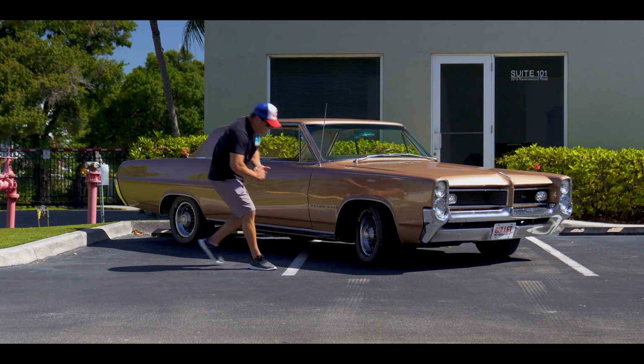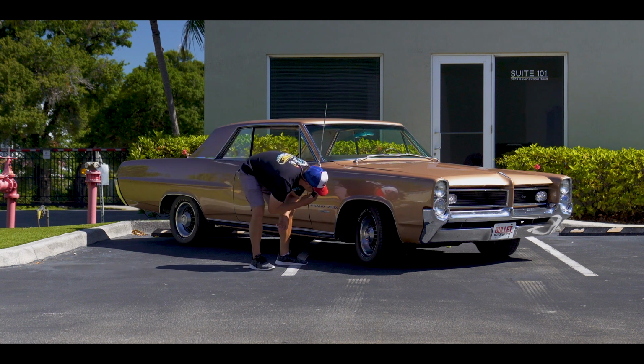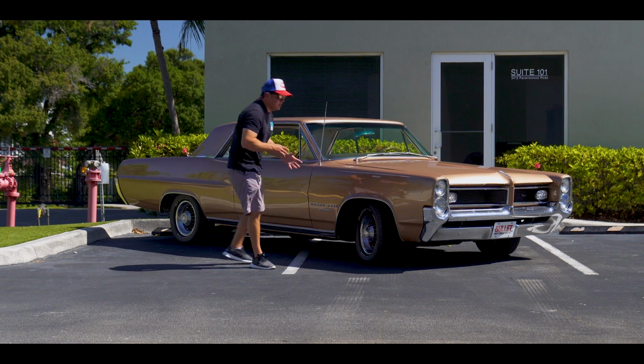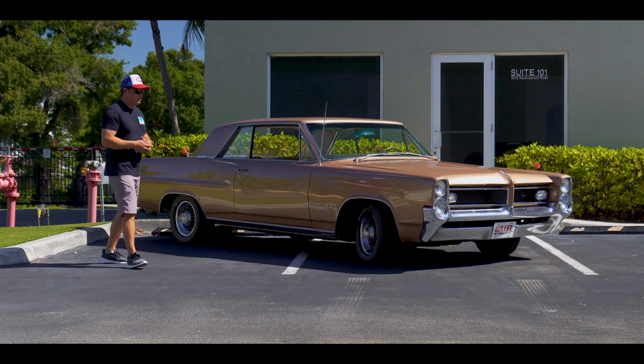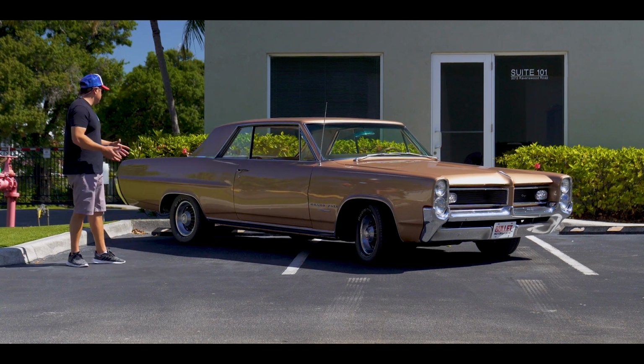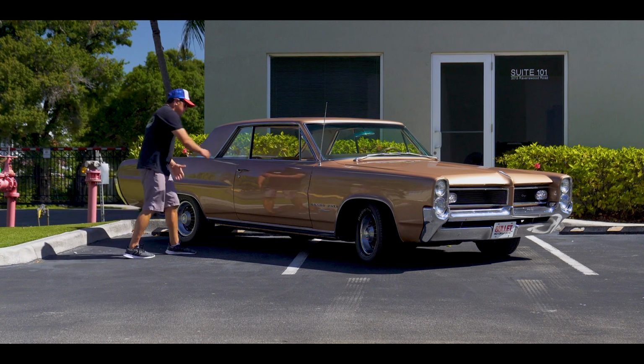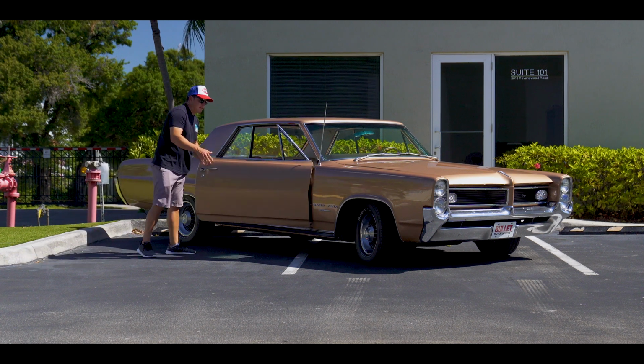Once again, the tires are from 2013. I like to double check. 2012. I always like to double check multiple tires when I do that to make sure that there's just not one new one. But they look great. It was stored indoors, so they still have a little bit of life on them. Well, a lot of life, but they're past their due date.